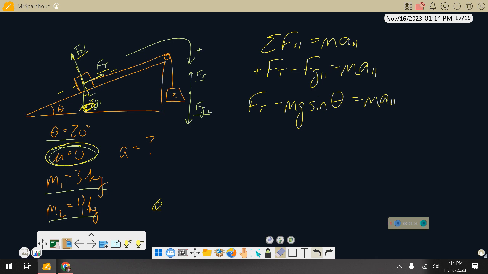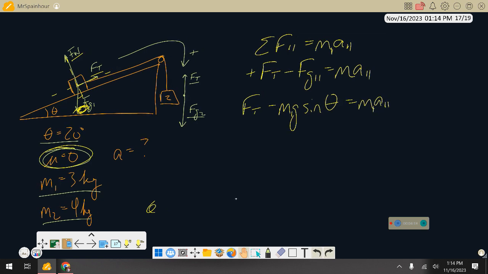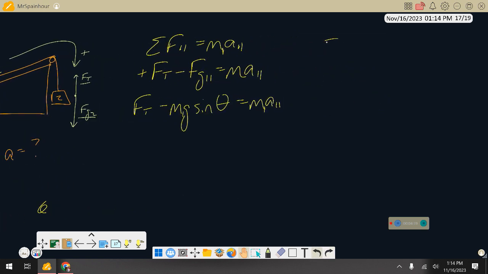Ooh, I made a mistake here. Actually, I should be focusing on the fact that this is the first mass, and that's the first mass, and that's the first mass. I didn't put my subscripts on there like I'm supposed to. Next, let's go over, and I have two unknowns. I don't know tension, I don't know the acceleration, so we're going to go ahead and go to the other object. That would be summing the forces in the y, as mass times acceleration in the y for object number 2. And that would be this guy right here.